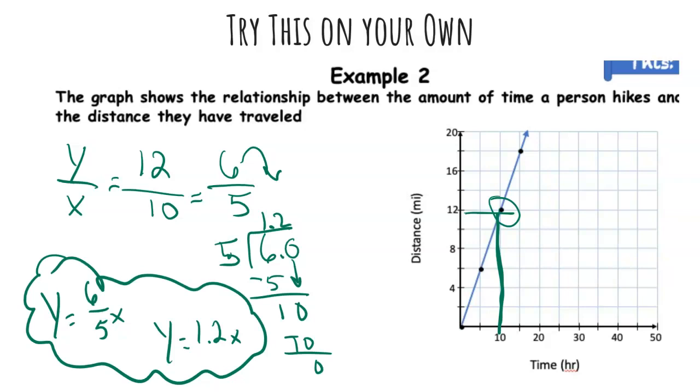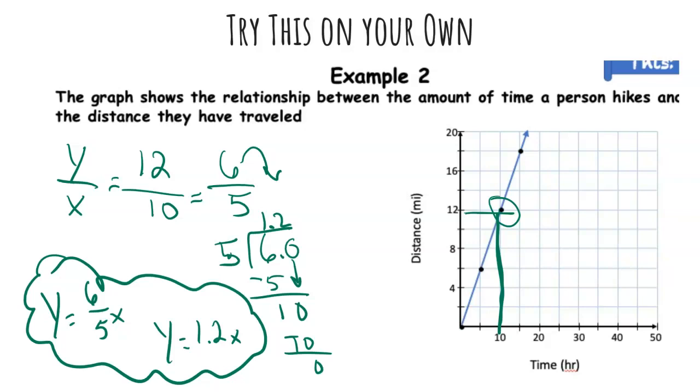So remember, find your constant. If you have a table, you can do it with all your points. Prove that it's proportional by finding your constant for all of them and checking to make sure they're the same. Then you could take that constant, that k, that constant of proportionality, and plug it back into our formula y equals kx.